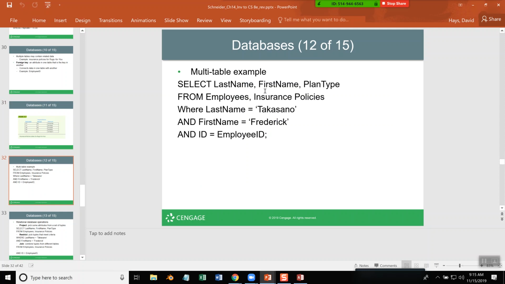This is where you're pulling it from two tables. You're pulling it from employees and insurance policies. From employees, probably you get last name and first name. From policies, you get plan type.